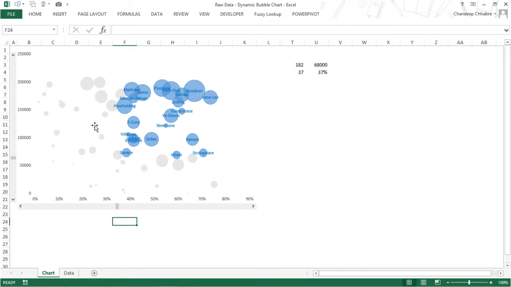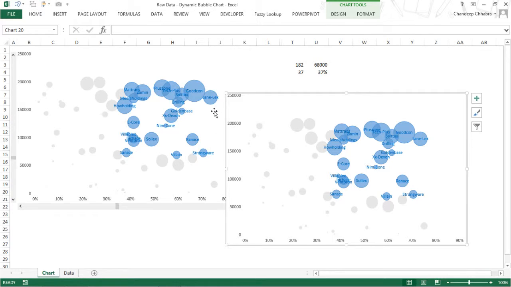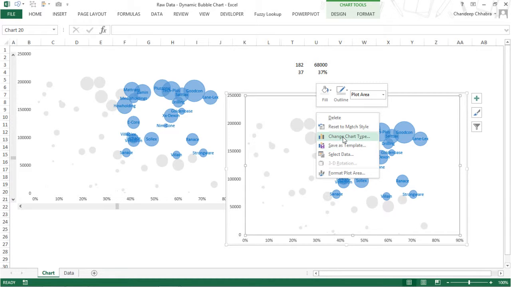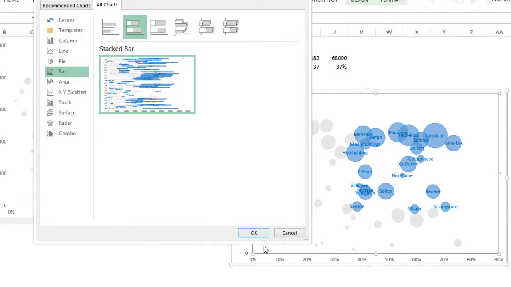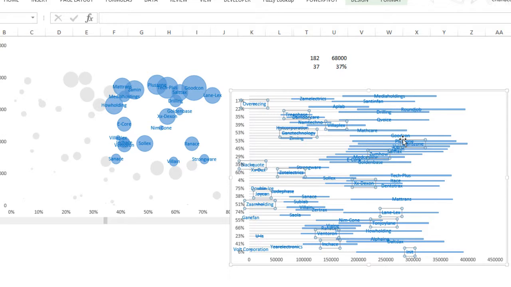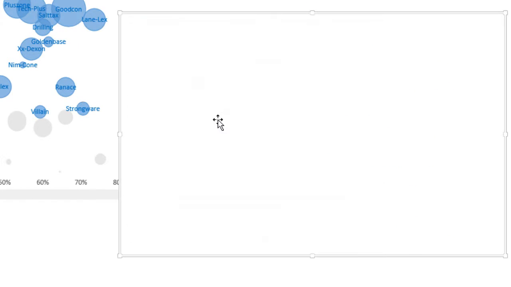So I'm going to delete this and copy the same chart once again. Here I hold the control key and drag it, drop it off, and my chart is copied. Now when my chart is copied, I do not want a bubble chart anymore. I want a stacked bar chart. So I'm going to change the type of the chart to a stacked bar chart right here, and click on OK. Take off this stuff. I also don't want this. My chart is empty, and in here I am going to make the chart.